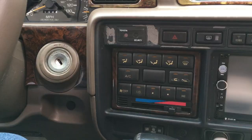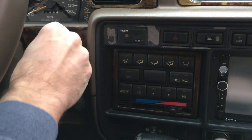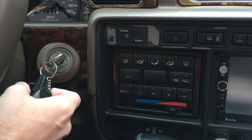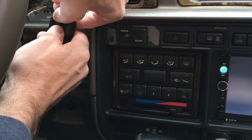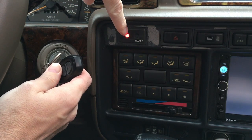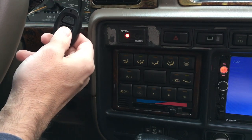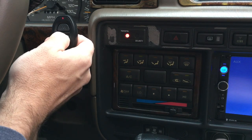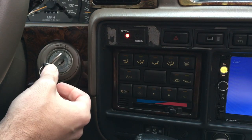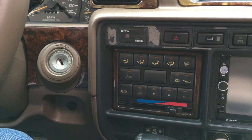That unlocked it, but this isn't making noise yet — we need to program it. In order to program it, I'm going to use my ignition and watch this little light. I'll turn the key to on and then hold down both buttons for two seconds. That will turn this light on, and within 30 seconds I need to press and release the bottom button twice. I'll hold it down and release, hold it down again and release — it beeped once the first time and twice the second time. Then I need to turn it to lock and that's done.